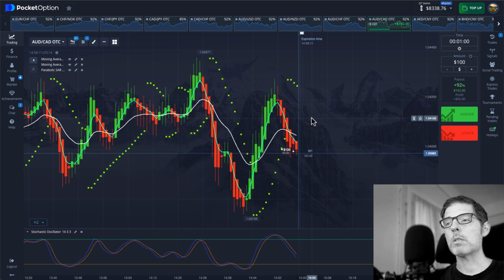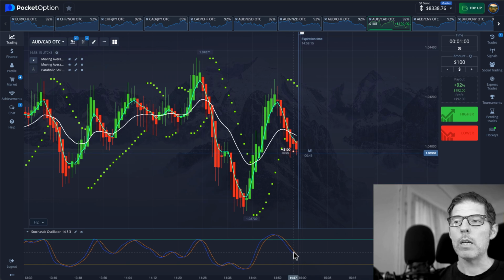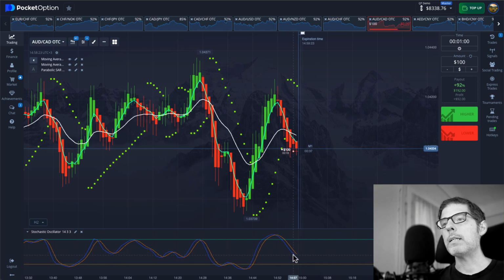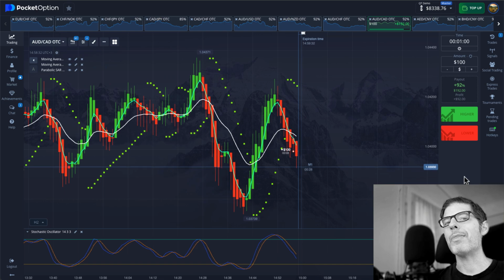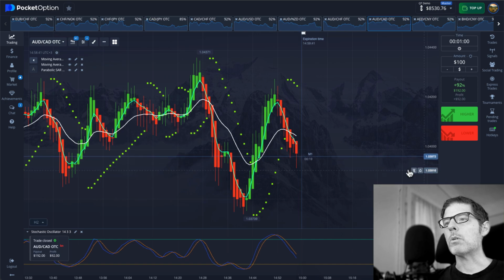We've got about 30 more seconds. Now we can start to see the blue line and the orange line down here on the stochastic approach the 20% oversold area. So hopefully this will continue through. We've got about 18 seconds here, guys. We could re-enter at this point if we're getting really close, but I'm feeling pretty confident. We do have about 12 seconds. All indications are saying that this is going down. So we're going to go ahead and just wait this out. And we got about 4 seconds here, 3 seconds, and there we go. So there's a winner, and everything has worked out perfect.